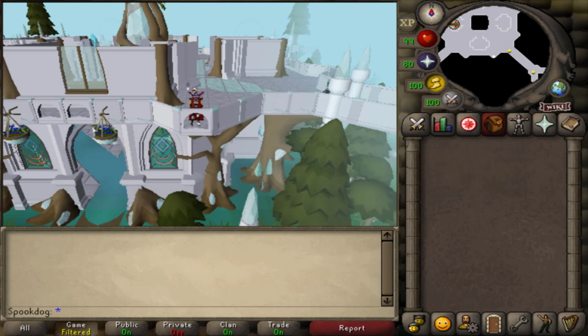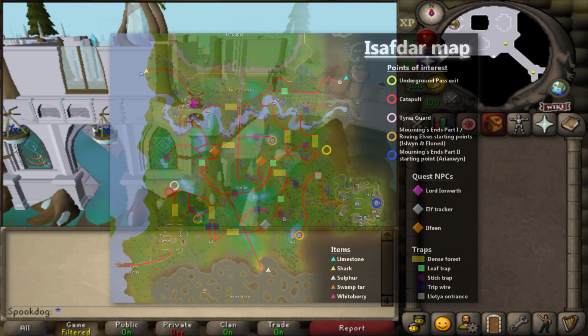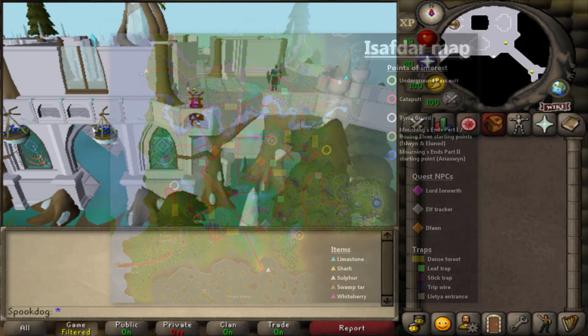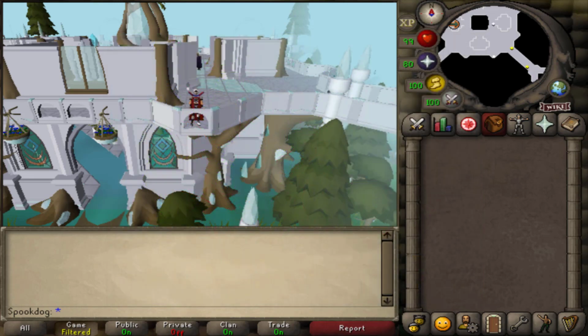There are a lot of different routes to get around Tirannwn, and some little areas you wouldn't normally think you could even get to. So I'll leave a link in the description to a map of Tirannwn that shows how to get around. Tirannwn is a very beautiful place. The only downside is if you fail traps, you get poisoned. So if you're exploring around here, I'd recommend bringing something to cure your poison.